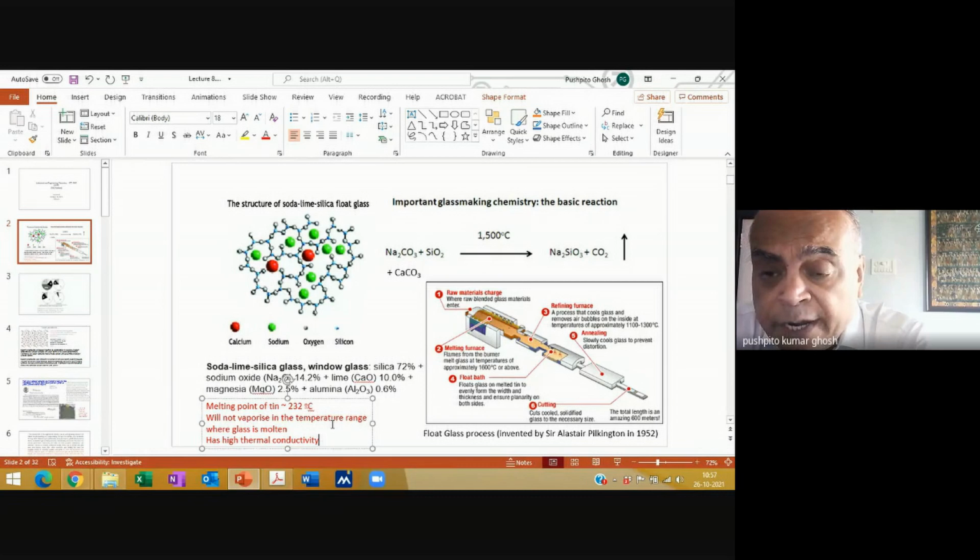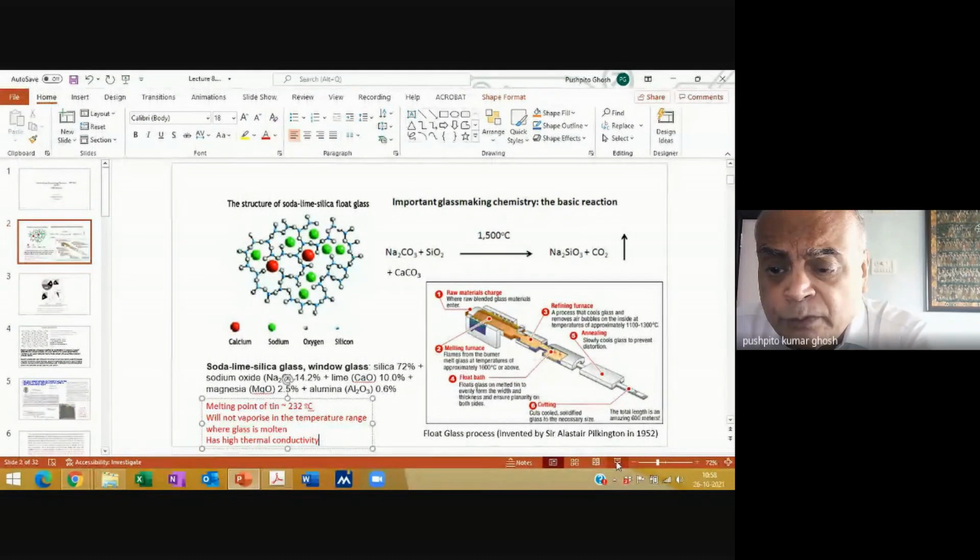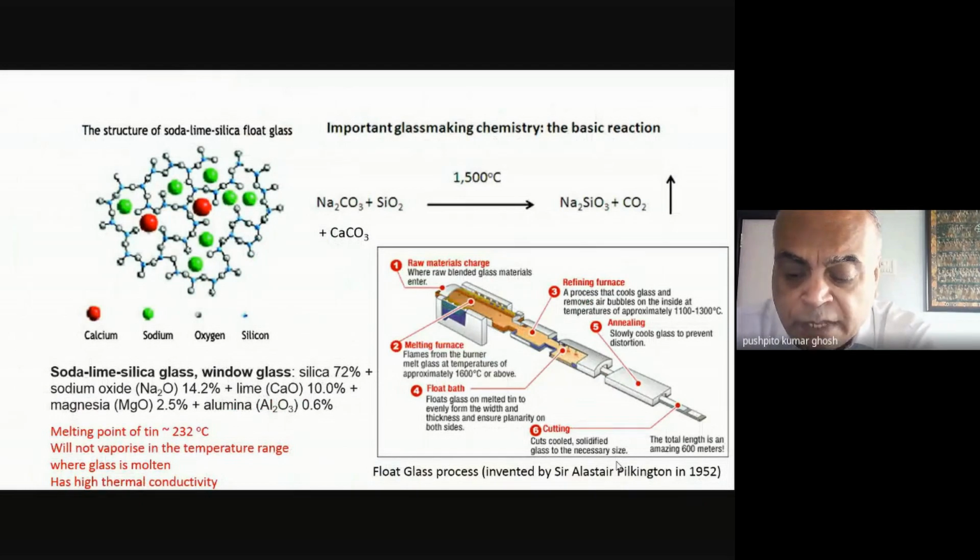This is a good point. One will have to make sure that while the conveyor belt is moving, there is no up and down, which can lead to a corrugation effect. I think that there is very precise engineering, but by virtue of the fact that it is a molten liquid, on the surface it will be leveled out smooth. Okay? Yes, sir. Thank you, sir. That's one of the biggest applications of soda ash.